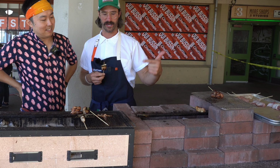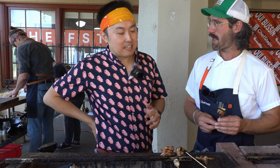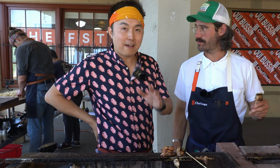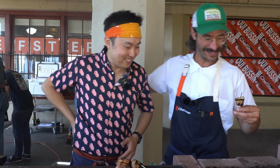I learned a lot. I learned some new cuts and some new techniques. I got the bar. I got the chicken belly meat. You like my vent? It's not too bad, huh? If you have the outside area and you can get these bricks, it works. I was pleasantly surprised that you can make yakitori on this.